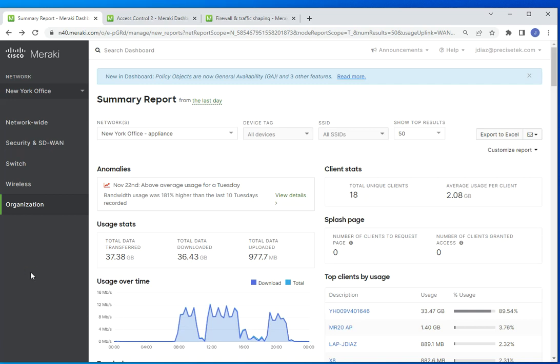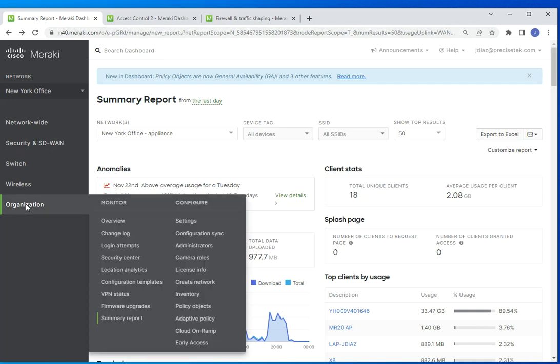So we have all heard the saying that knowledge is power. And that is true. But knowledge is power when we know how to apply that knowledge, right? And in this case, Meraki offers the knowledge by giving us detailed reports on the organization settings and performance. Now, it's up to us to come over to this section and understand what is being shown to us and determine whether we need to make configuration changes to improve the network performance.